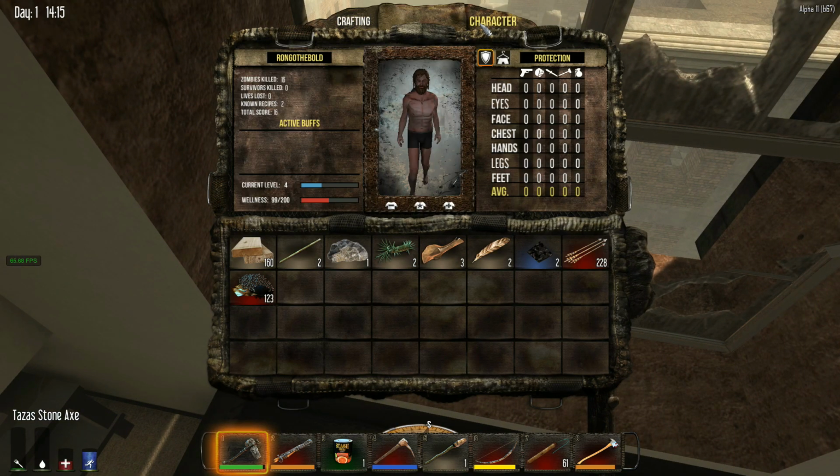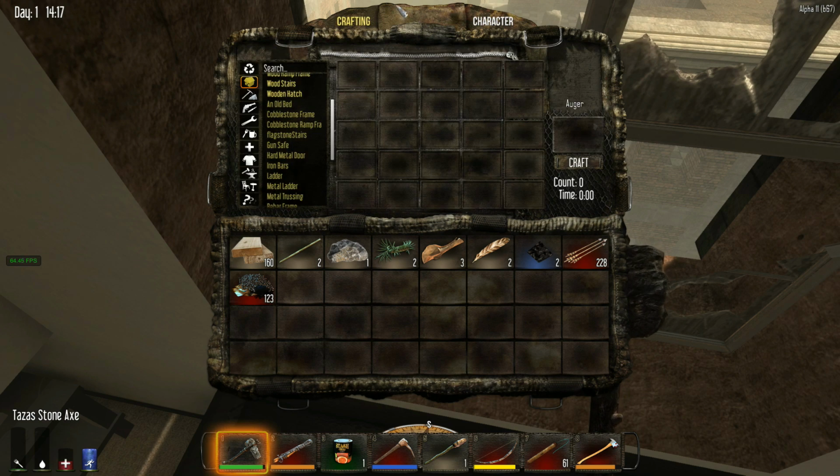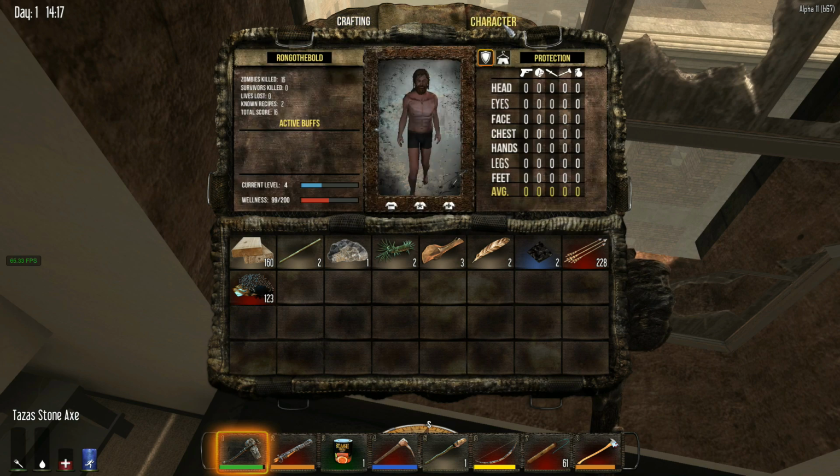Let's look at our character sheet again, just to see if there's anything different. So wellness, nice bars there. It's a progress bar to level 12, or level 5, I should say. My current score. So that's nice. They got rid of the inventory area, so they have crafting and character now, which is kind of always like, why do we have an inventory when our backpack is there?